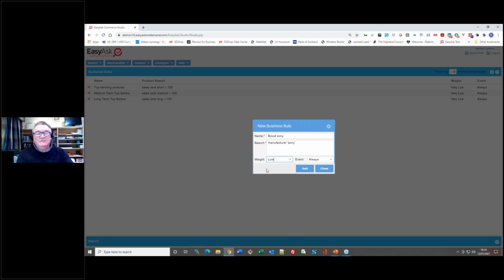I also mentioned that we can have short-term rules, long-term rules, and so on. As you can see, I've got an event drop down here. The default is always, which means this rule will always be operable. And I can choose other events if I wish. Now, an event is simply a named period of time.